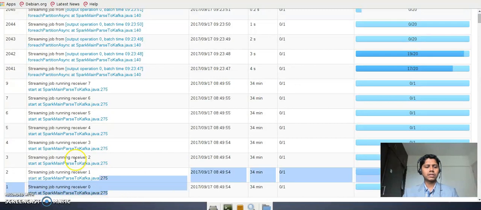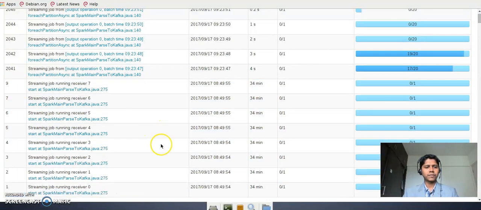In that particular case, I have kept 8 receivers over here.